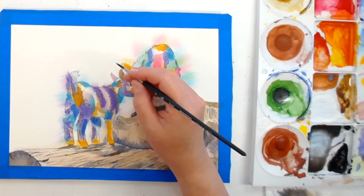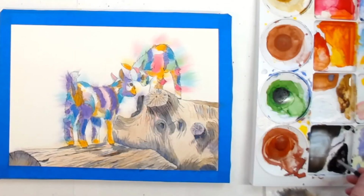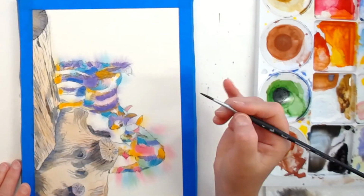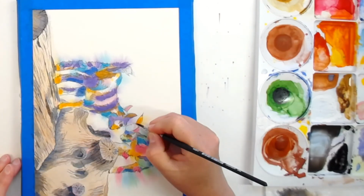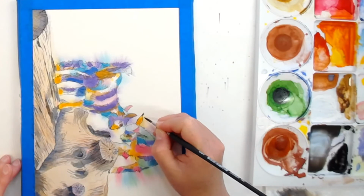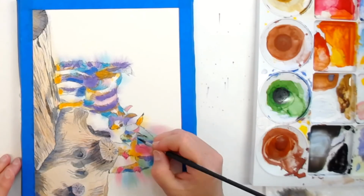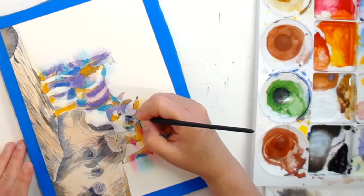Adding some little hairs onto the ends of the ears. And in real life, they don't have hair like that on the tips of their ears. Their hair doesn't stick up like that, but obviously in real life, they're also not patchwork pastel colors either, are they? We can do what we want. So if you like little hairs on the end of their ears like this one has, then go for it. That darker gray paint. Sometimes it's easier to turn your painting sideways. That way I'm pulling toward me, which can make it easier to do certain areas, those real fine details like that.